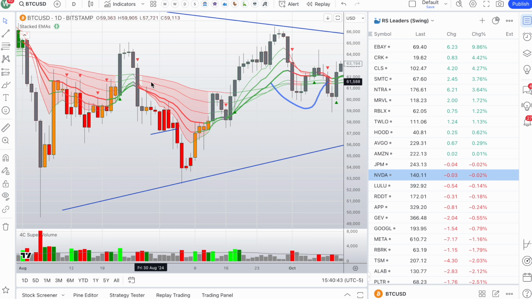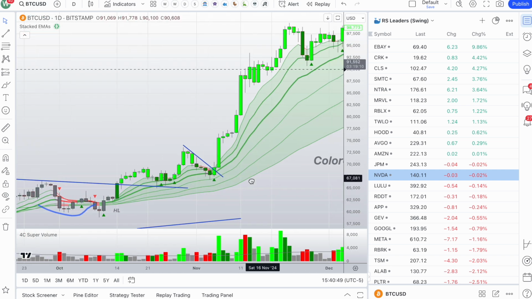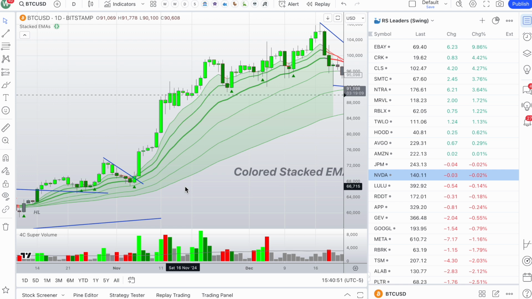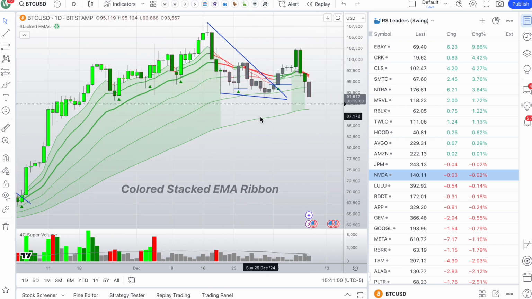It works for bearish trends. So in a truly bearish trend, when all the EMAs are stacked bearishly, the cloud will turn red. It works for bullish trends. And then, of course, you have a neutral trend where the trend is neither bullish nor bearish. So we call that neutral. And the fill color goes away and the candle color turns to gray.